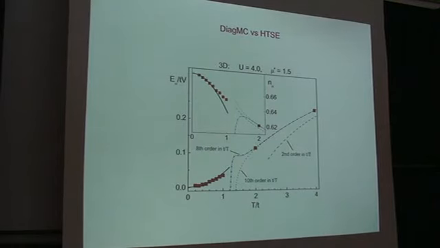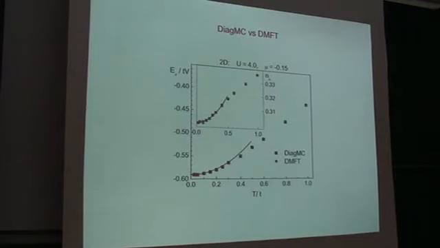If we go to lower temperatures, there is a nice method which is called dynamic mean field theory. It's an approximate method if we are talking of single-site dynamic mean field theory, but it's known to be pretty accurate. And what you see on this slide is a kind of validation of this dynamic mean field theory in 2D with diagrammatic Monte Carlo. It's better to say DMFT perfectly agrees with diagrammatic Monte Carlo, because diagrammatic Monte Carlo is a controllable method.